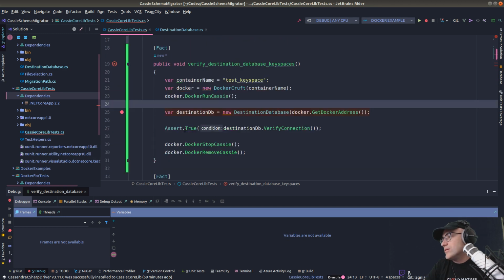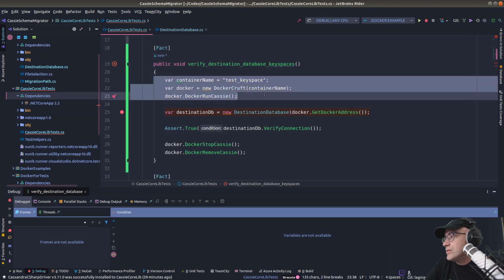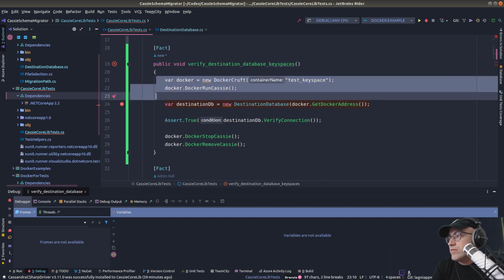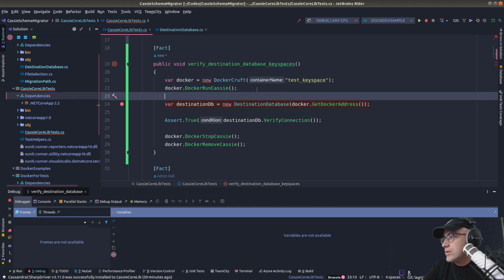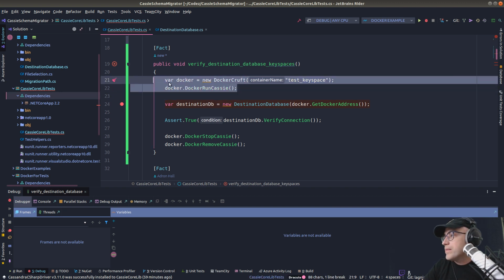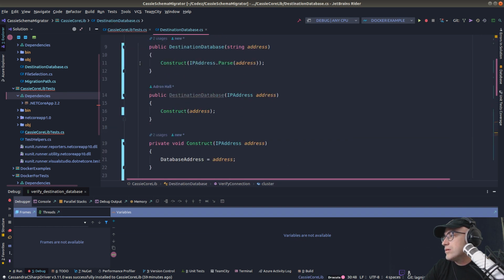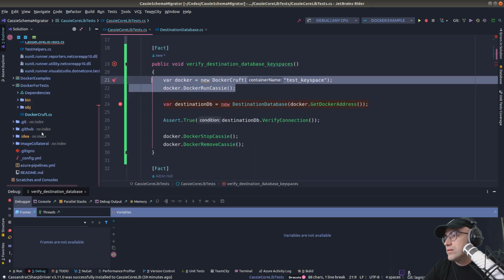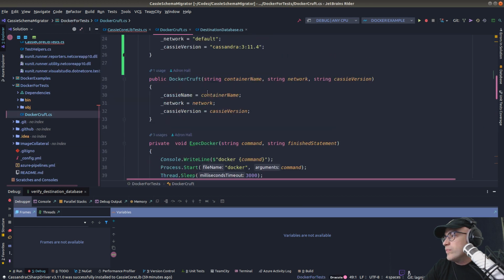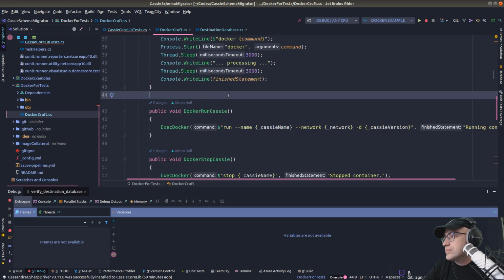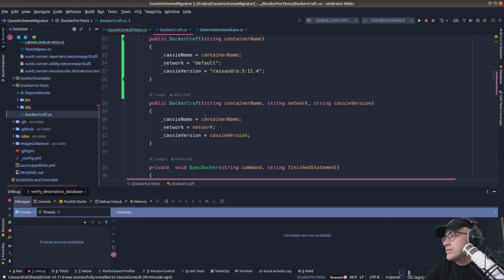Anyway, so let's see here. We need to do. Oh yeah, this can go away. So I just do the one line. It's almost like I thought about this before. Let's put the run Cassie in the constructor too. So we'll leave the start in there, but let's add one to this.